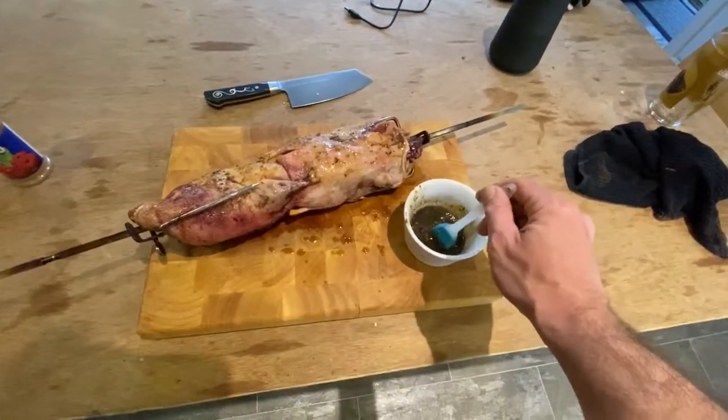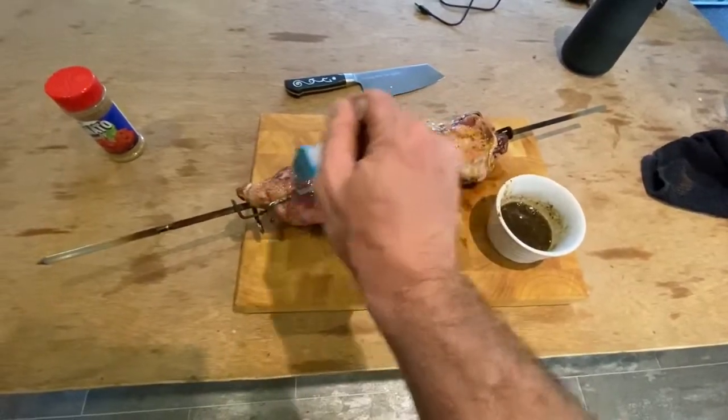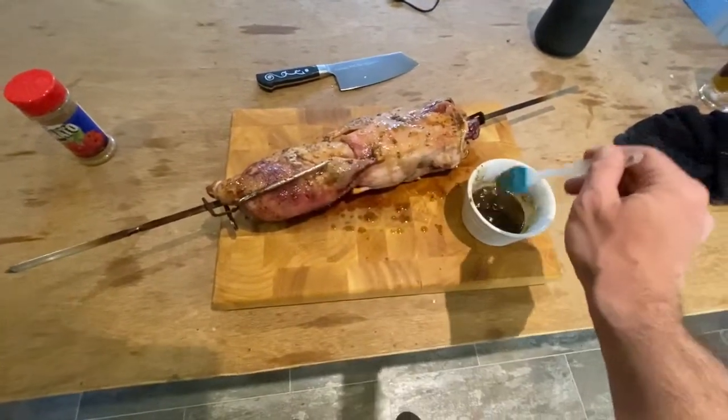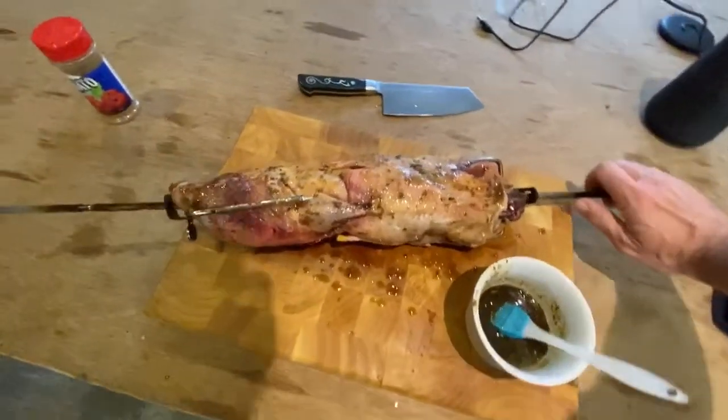Okay, putting some of this lovely marmalade balsamic garlic mix all over this.